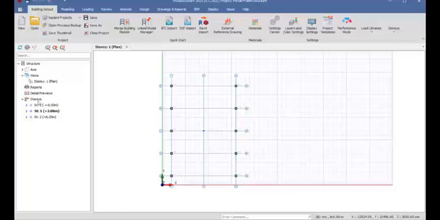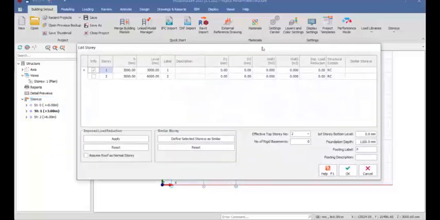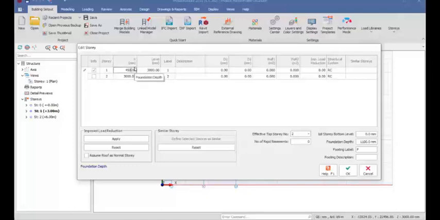So we select the story right there and right click, and then you have to get to edit story. So in this edit story dialog, story 1, we are going to be taking it to be 600 or 450. So it all depends on the story bottom level we actually want. So this 450, we are supposed to provide it here, but we don't want to be concerned about the Protastructure story level.